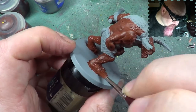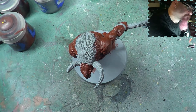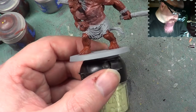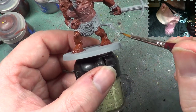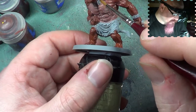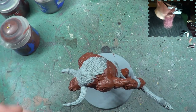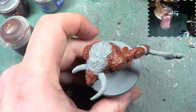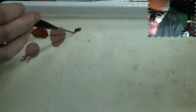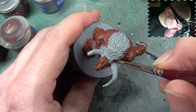So that is the flesh of the Minotaur done. It might look nothing now but it's only the base — don't panic. Next we are going to let that dry and then paint the mane, the fur around here, and eventually do the tail. We're going to use black for that — Abaddon Black. Here is the colour we're using, so we'll bang some of that on the palette and get in with it.